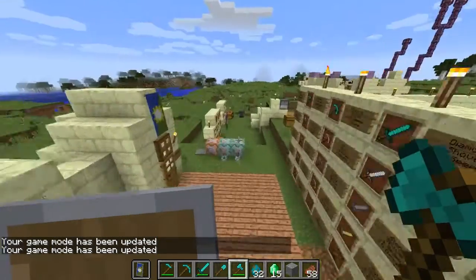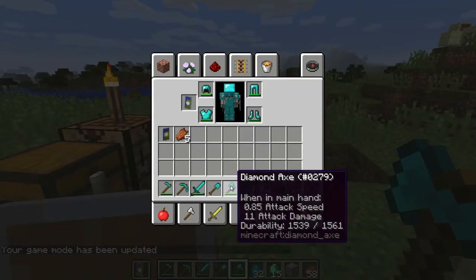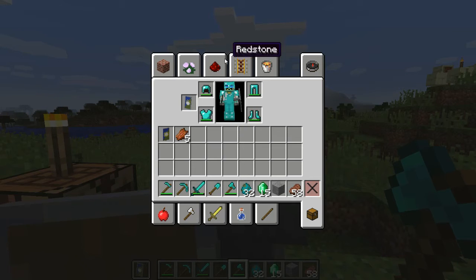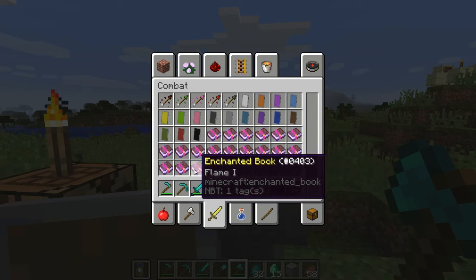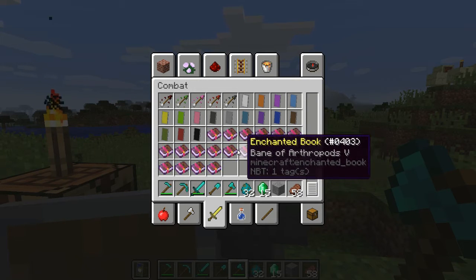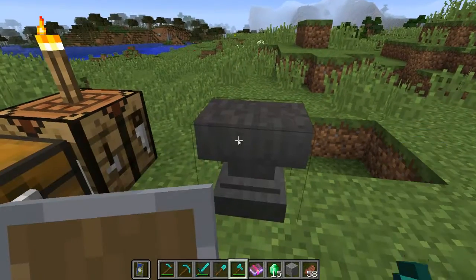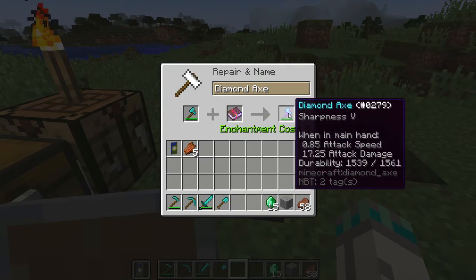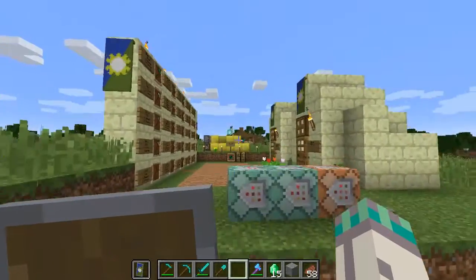All right. One of the things I wanted to show you is obviously 11 attack is pretty much the strongest non-augmented weapon you can get, but if you can go ahead and add, where is it? Sharpness 5. If you can add that to an axe, if you have the means in the game, look at that, 17.25 attack damage. Woo!